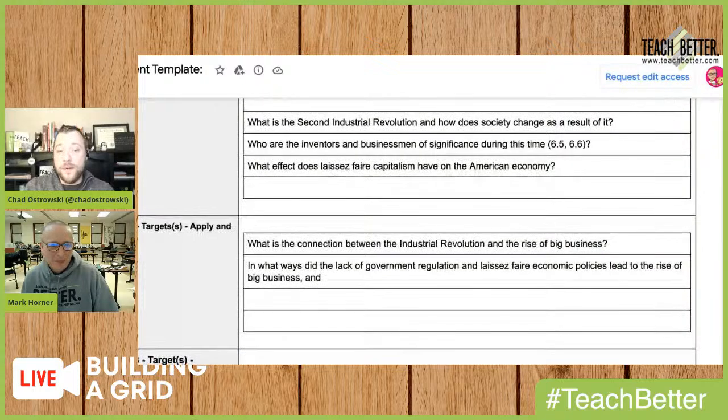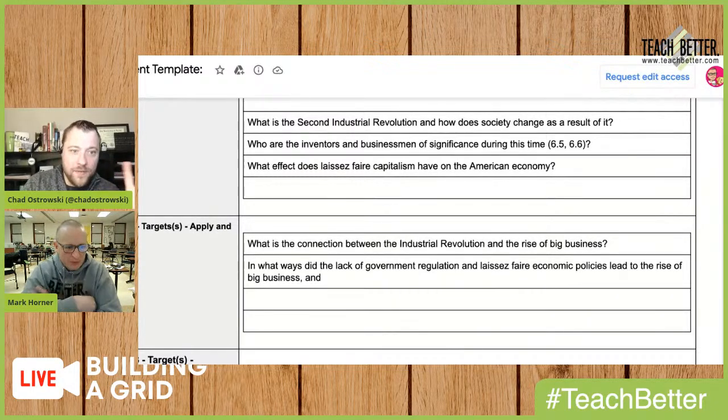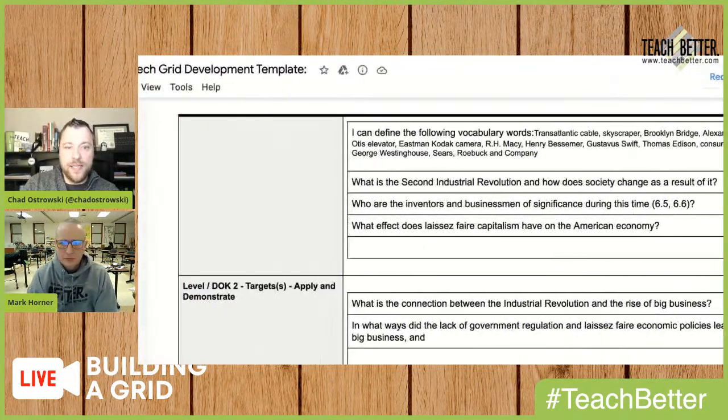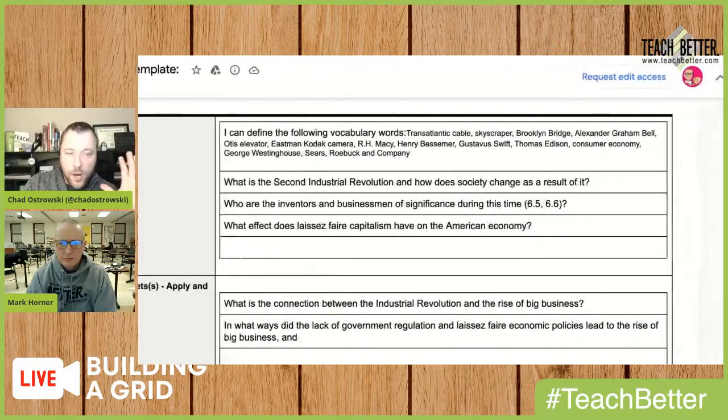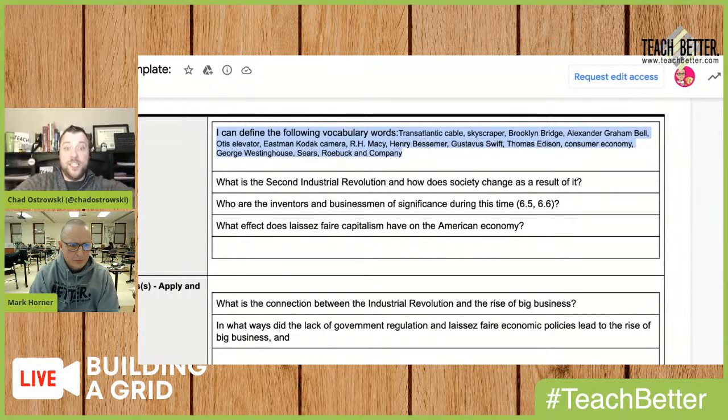So I really wanted, really quickly, we have not gone over this part because we skipped it in the other aspects. So I'm going to go over just a couple of examples. Mark's done a really nice job of taking some of these targets and then saying, what does the student have to be able to do? He literally listed his words right here. This is perfect. This is what the kids have to be able to do to prove that they know that aspect of the target.